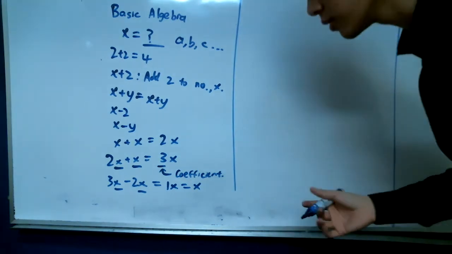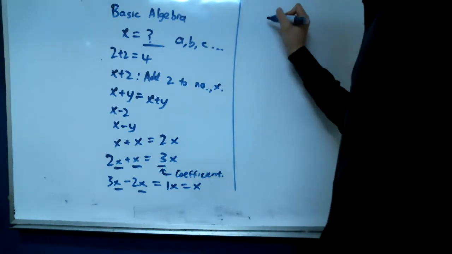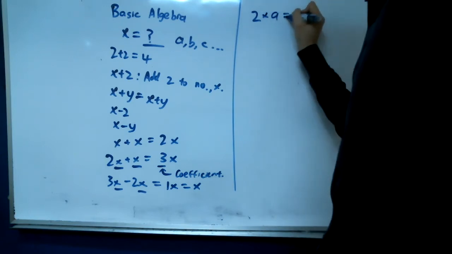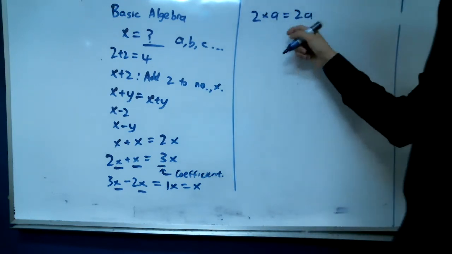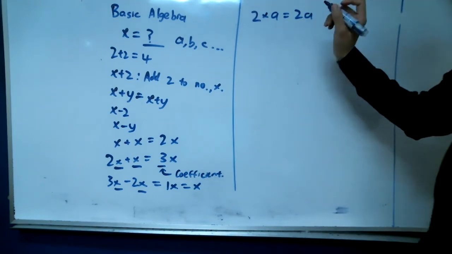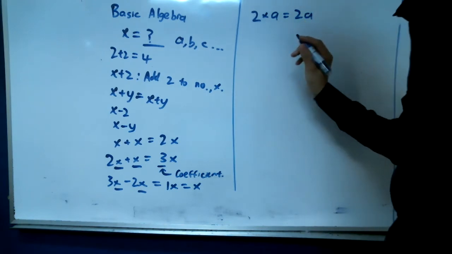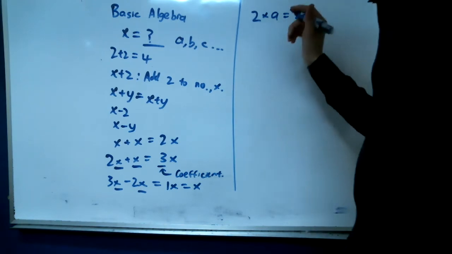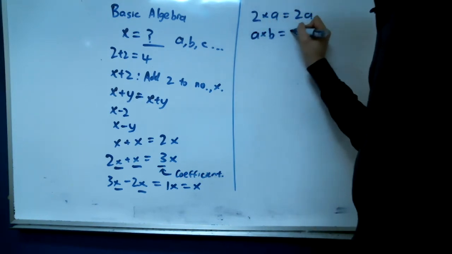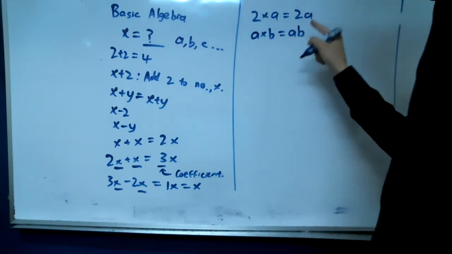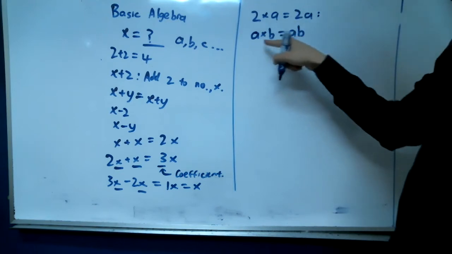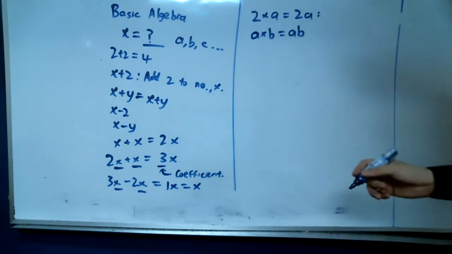In multiplication, as mentioned just now, we can have, for example, say 2 times a. This gives us 2a, literally 2 times a. We can also have different algebraic letters multiplying by each other. For example, a times b can be written as just ab. Just how 2a is literally 2 times a, ab is a times b.